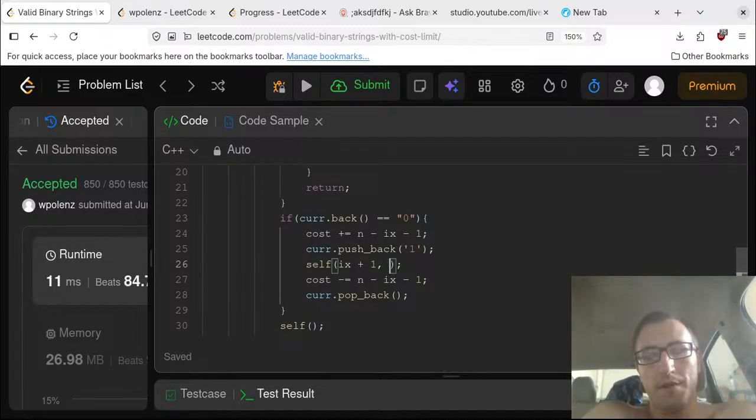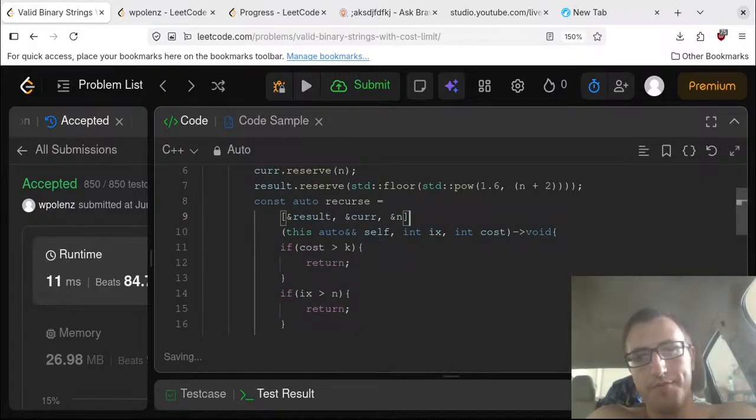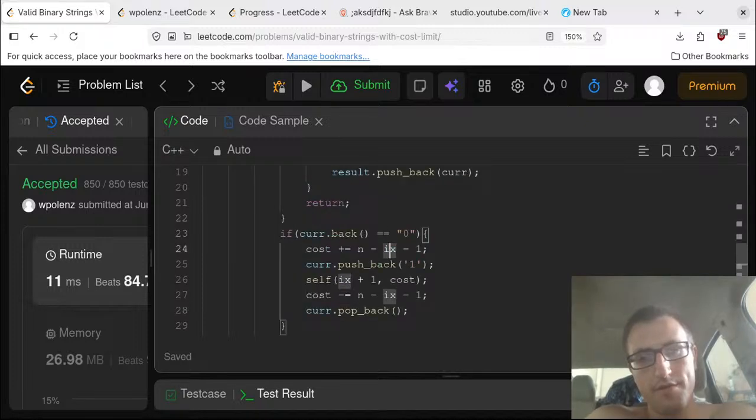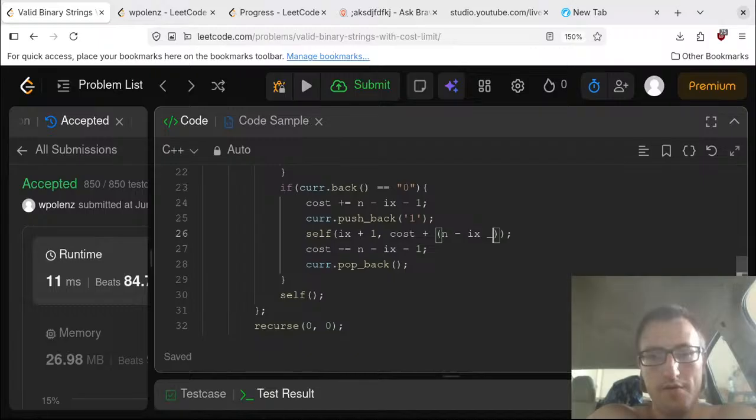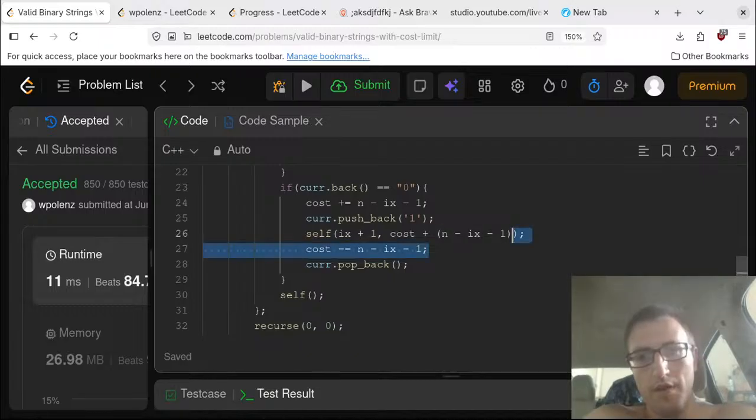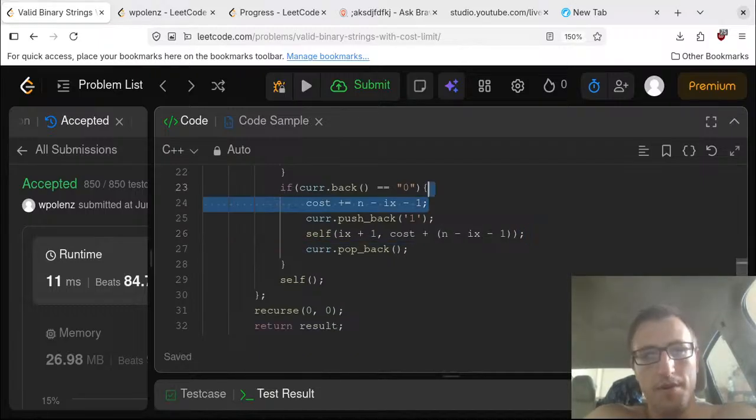Index increments by 1, and the new cost. And actually, we don't need to do it like that. We could just add it right here. This will automatically handle this.